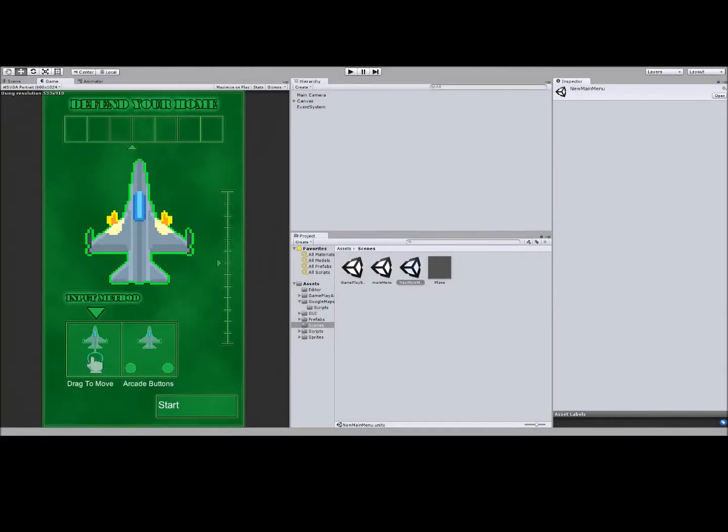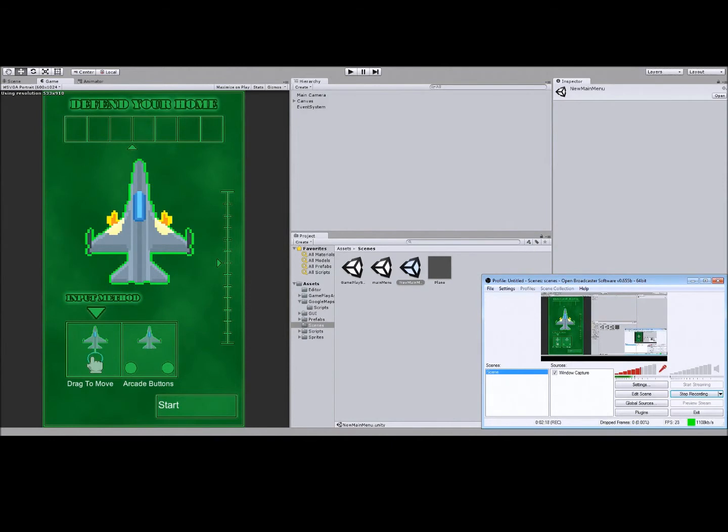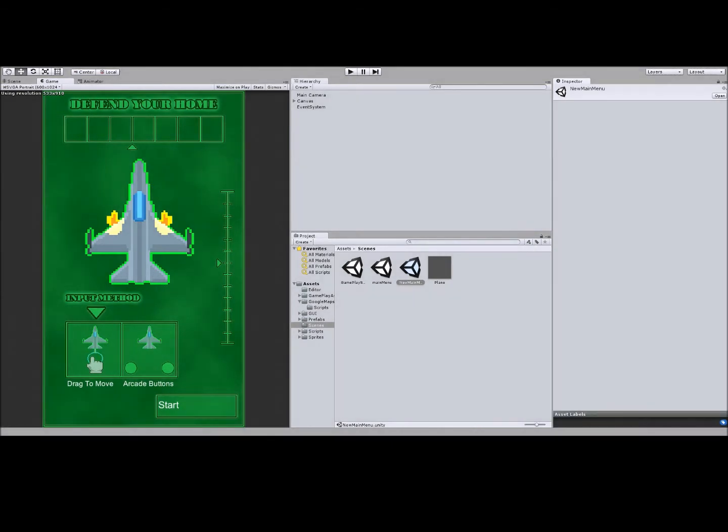Messing around with these two styles, drag and move is pretty cool for a shoot 'em up airplane type game like I've made here. I don't think it would work as well for mine because of the precision that the player needs. Tap to move could be kind of cool if my game was more simplistic, but because I want a high level of difficulty and a high level of precision jumping and movement, I feel like players will respond better to having an arcade input system, so that way they're not blaming basically the touch for why they're not landing where they need to.